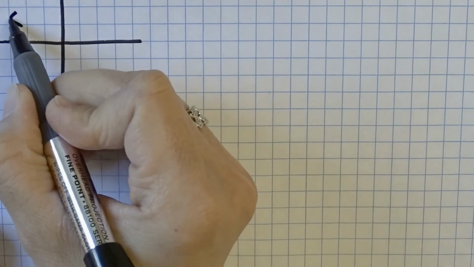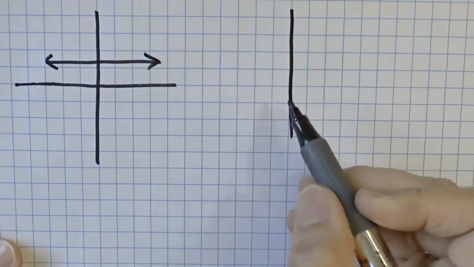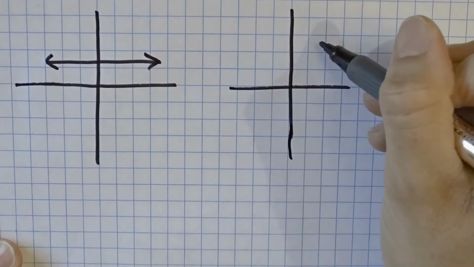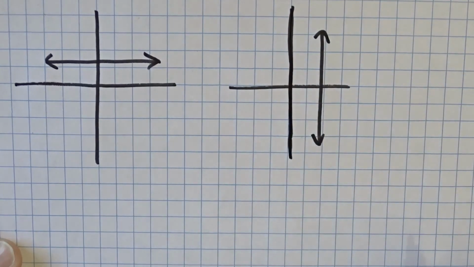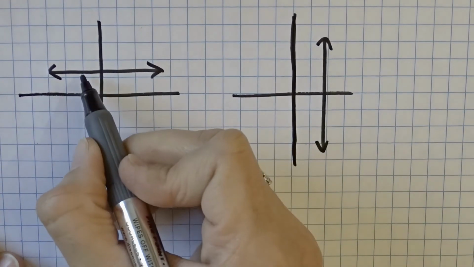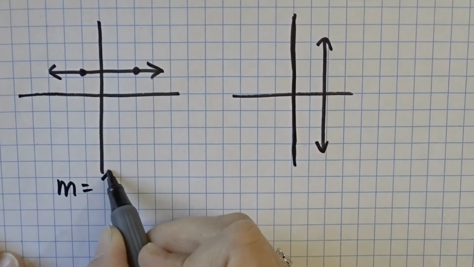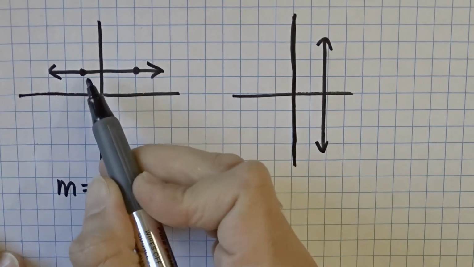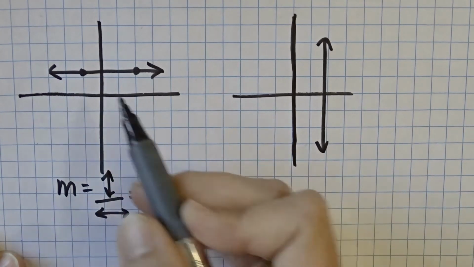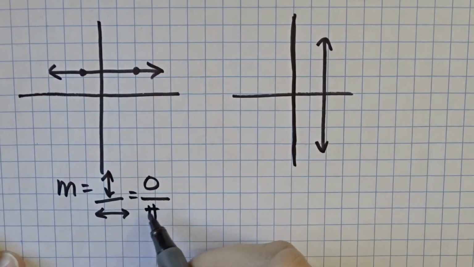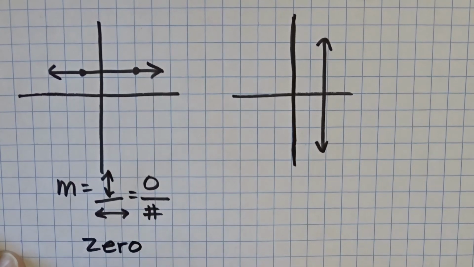All right, so what happens when you don't have a slanted line? You might have a horizontal line, or you might have a vertical line. And if it's horizontal, and say you want to go from this point to this point, you notice that when you're trying to find your slope, you don't have a vertical value. You can't go up or down, so that's going to be 0. But you do have a horizontal number, so it's just going to be some value. And when you have 0 divided by any number, your answer is going to be 0 slope.